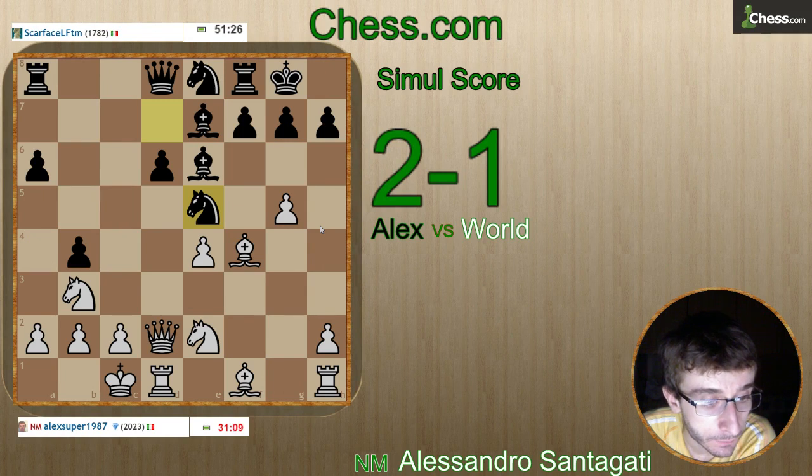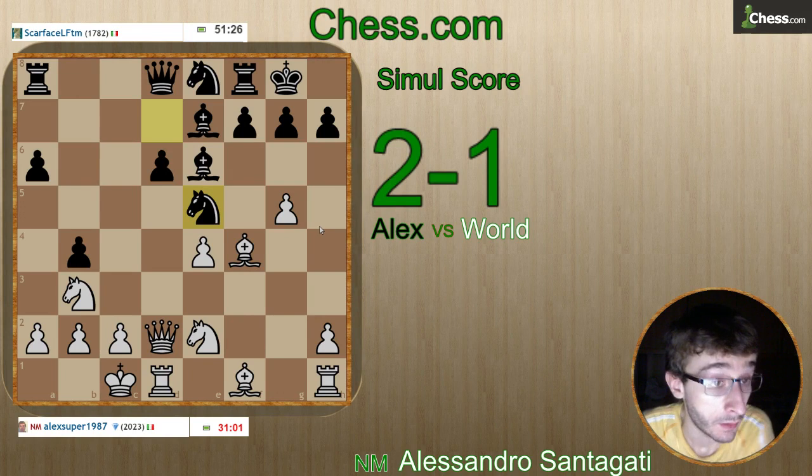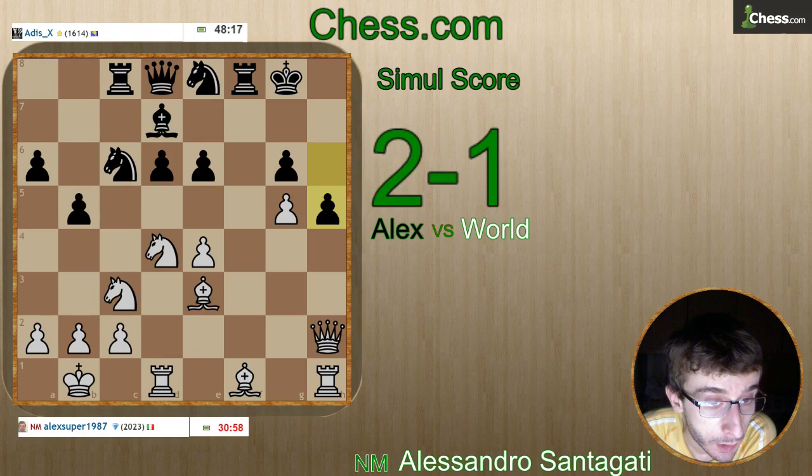If I take, black has to take, I can trade the queens, and then h4. Yeah, I can play the endgame. Okay, here I think I have to take. No, sorry, there isn't that now. Okay, to be sure about that. Okay, so what to do?